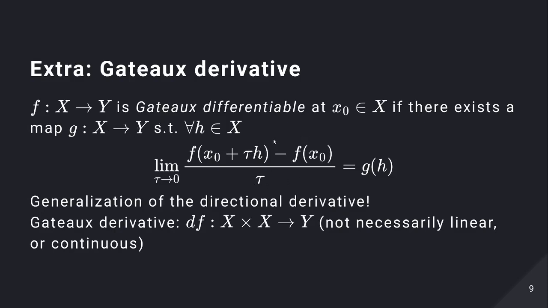So basically you're doing this, just the good old derivative, and so the Gâteau derivative is defined as a function from x to x, the point where you start and the direction, and that's sort of the difference between the definition and the Gâteau derivative.